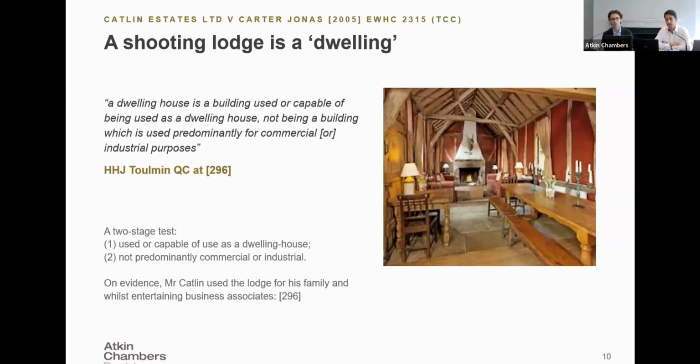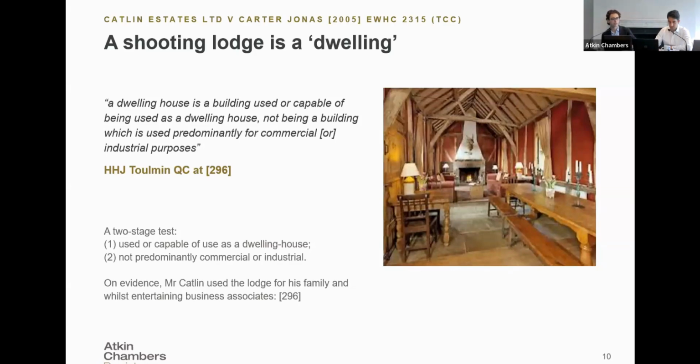But on the facts of this case, it was decided that the relevant building was a dwelling. And if you go into that judgment, what we really had there, whilst ostensibly a shooting lodge, was a 9-bedroom house with ensuite bathrooms that was used by the owner, and it may have been rented out at some time. But the intention upon construction or arranging for the construction was certainly to construct a dwelling.